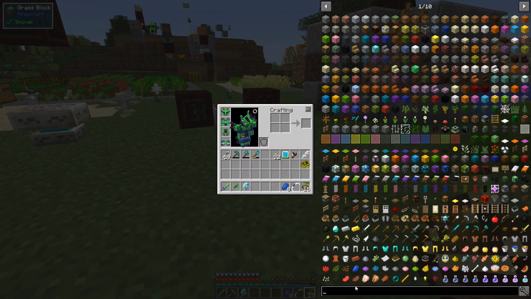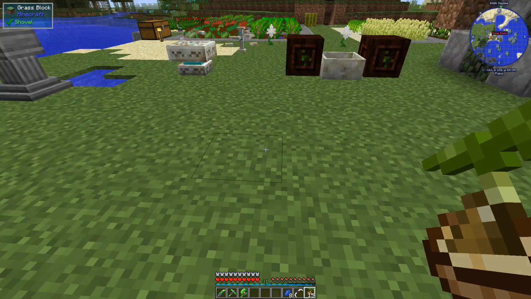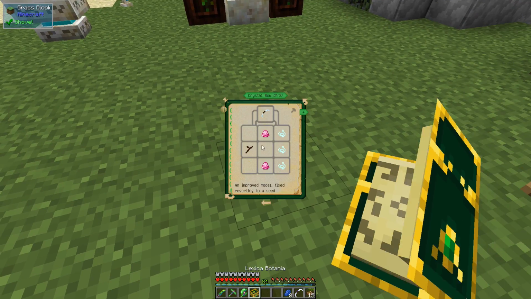Okay, so let's take a look at the different types of rings. Obviously we have this mana tablet right now, but there are some additional rings that we can make that will help us out a little bit. So we have the Band of Aura. I don't know what these things do. Let's go take a look at our Botania book and see what we can do here.